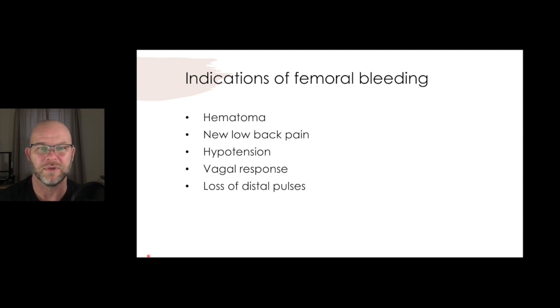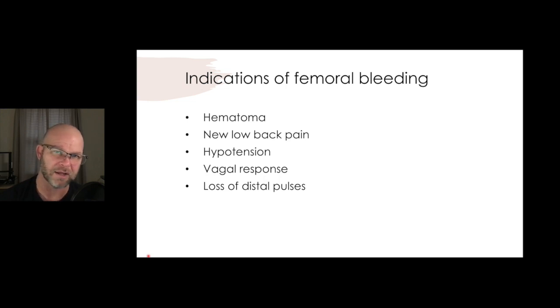Indications of that femoral bleed, which is typically more dangerous than that radial. The radial is observable and compressible. It should be easy to stop a radial artery bleed. Femoral can be a little bit tougher, especially depending on the patient's body habitus. But hematoma is usually your first thing that you'll see, and those hematomas can get quite impressive. So we want to hold pressure as soon as you note bleeding.